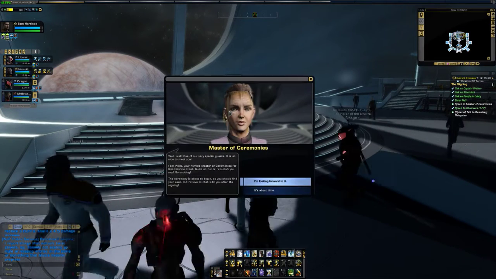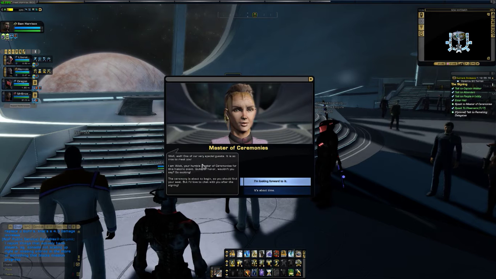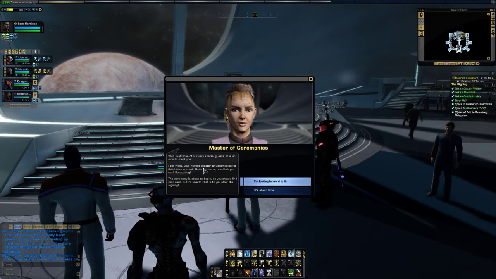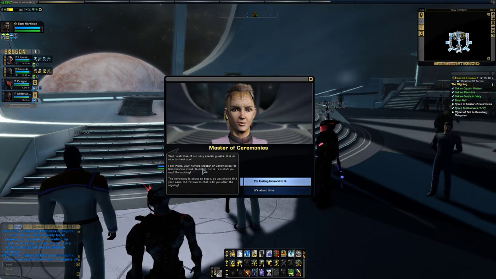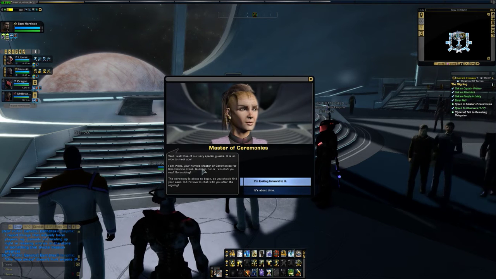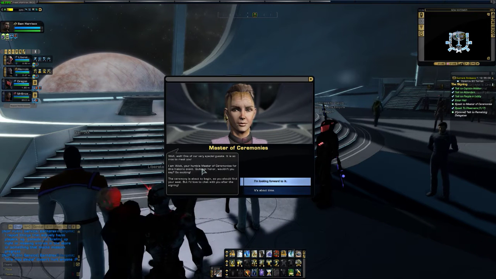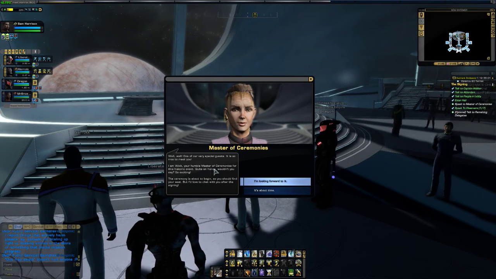Oh, look, it's Alexian. Well, one of our very special guests. It is so nice to meet you. I am Wixie, your humble master of ceremonies for this event. Quite an honor, wouldn't you say? So exciting. This ceremony is about to begin, so you should find a seat. But I'd love to chat with you after the signing. I'm looking forward to it.